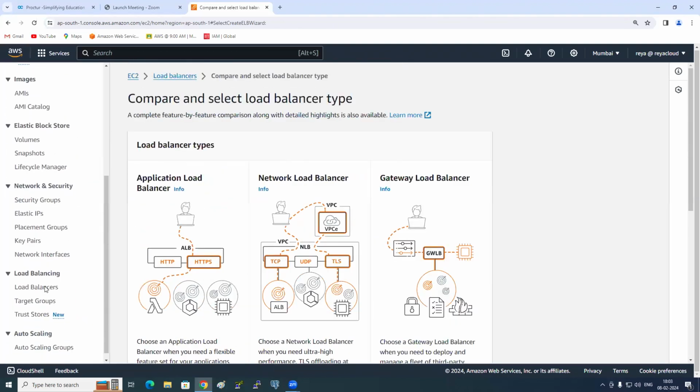Cool. Remember target groups? You don't worry about trust stores. I also don't know, because only 2-3 days back trust stores got introduced. I have not explored, but you also need not explore, because any new things will not come into your certifications. They have released it as a beta. So don't worry about that.